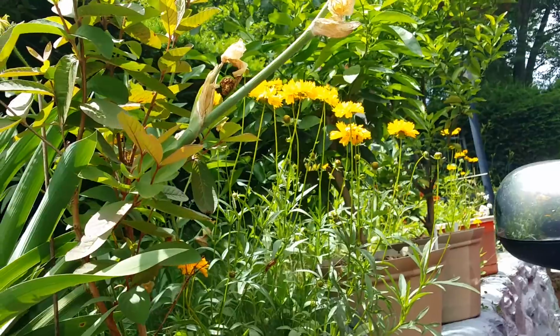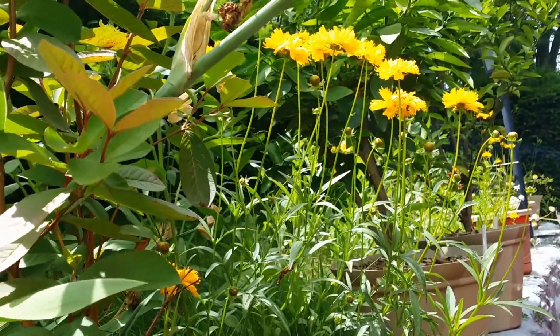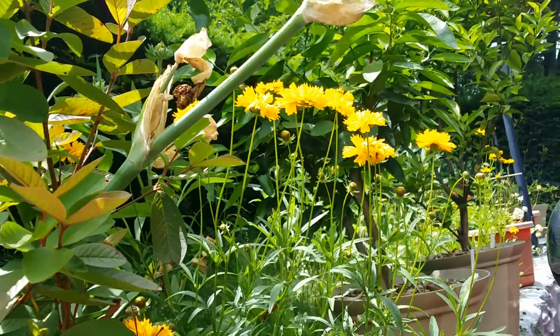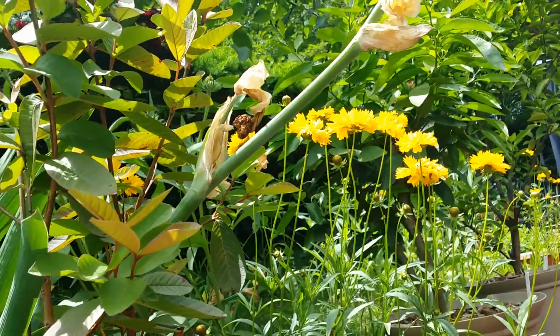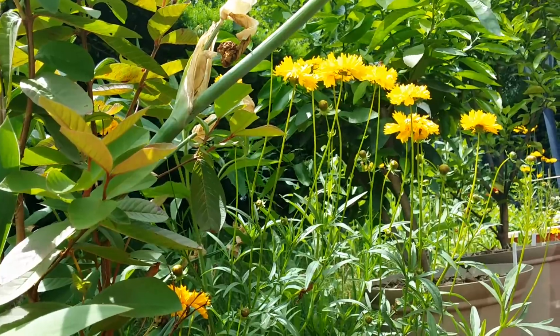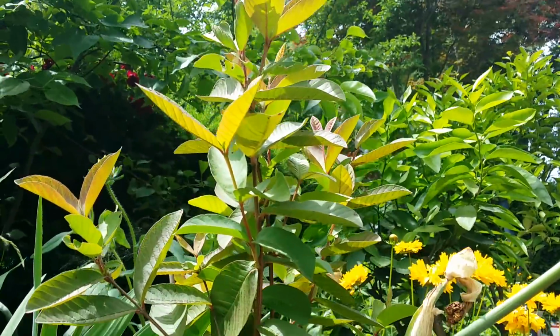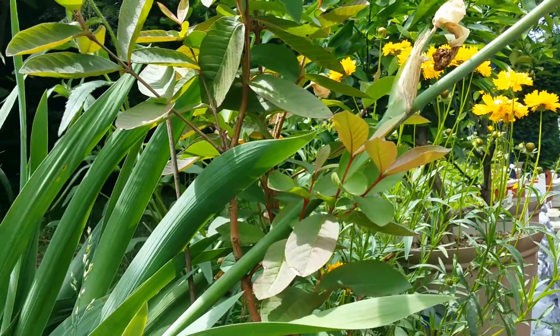And the yellow flower in there, guys. I can't go in there because the truck's in the way. That's my coreopsis. It's yellow. There's a lot more buds that haven't bloomed yet. That's my guava. It's getting bigger.